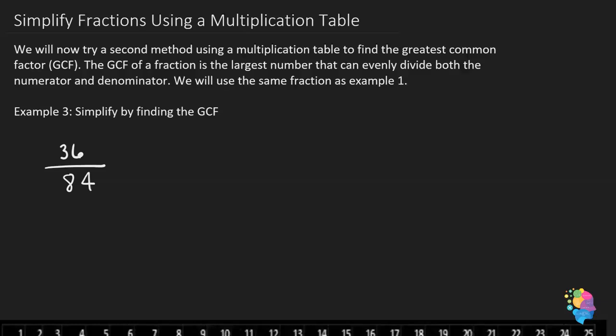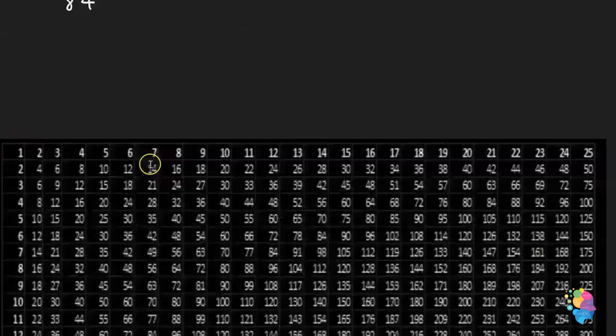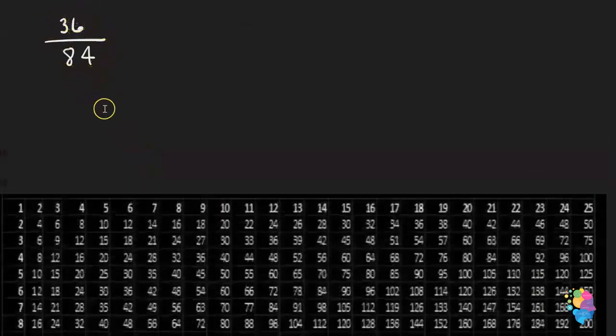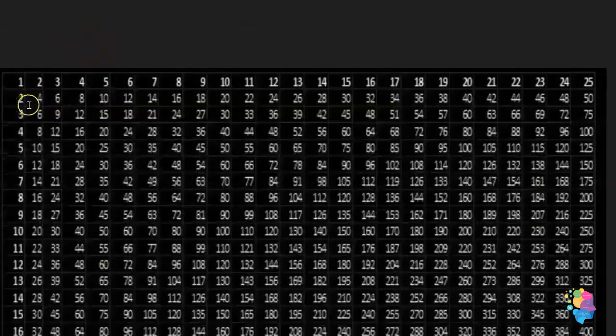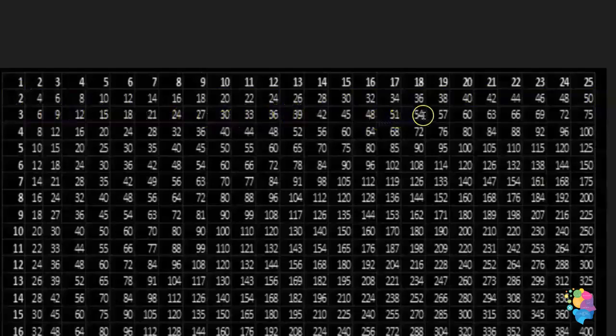What we're going to do is find all the lines in the times tables where 36 and 84 live together. So let me show you the times tables down here. Remember, the numbers are 36 and 84. So I go through the lines and I notice that at line 2, 36 is there, but it's not long enough for me to see if 84 is also there. So I cannot use that one. Then I move on and I see that in line 3, 36 is there again, but it's not long enough for me to see if the 84 is there. The first time that I'm able to see both numbers is in line 4.